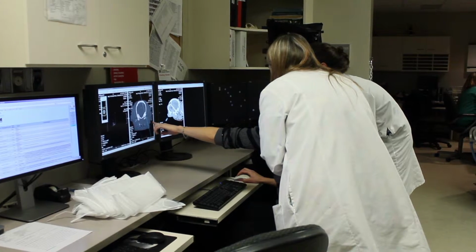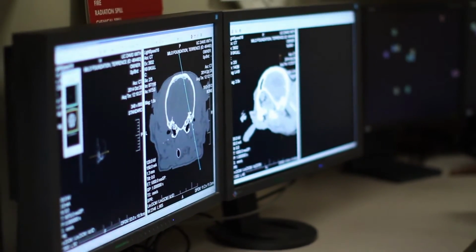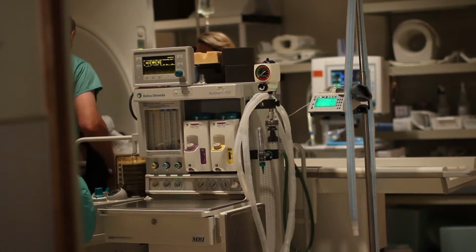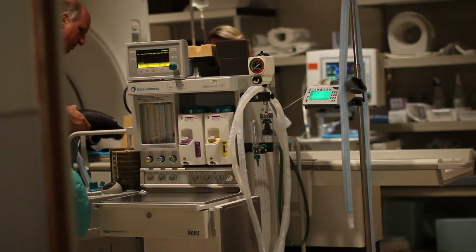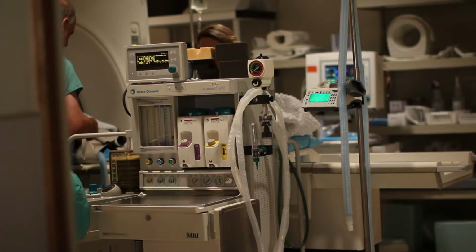We have on staff 7 board-certified veterinary radiologists, and that allows for the expertise to interpret the images by veterinary radiologists, so people who are familiar with the animal anatomy and animal-specific neoplasm. Particularly in regards to tumors of the central nervous system, MRI is definitely the imaging modality to use.